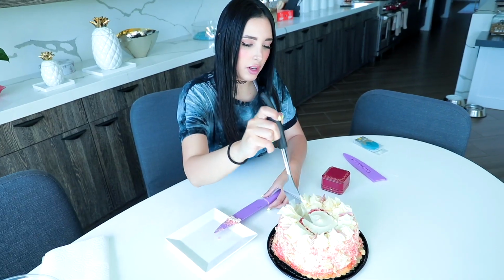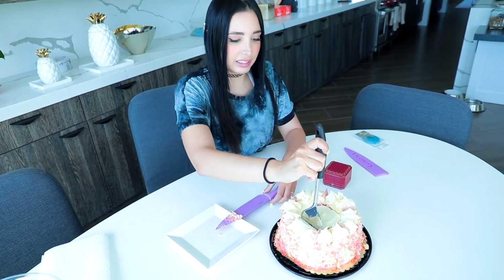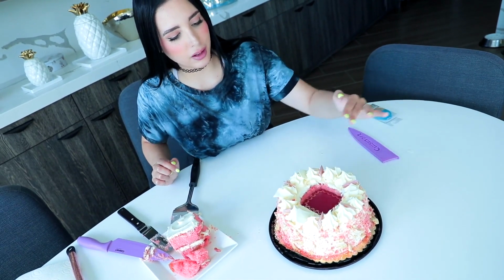So what they do in the video is take one of these and literally just take the piece of cake out. Ugh. I feel like I'm performing surgery. I'm speechless. I can't believe I did that. Okay, I'm gonna put this ring in. The perfect size. That's really satisfying. It just went in perfectly. So I just need a really thin slice of cake to cover it up. And now I have to kind of just eyeball how thick I have to make that.